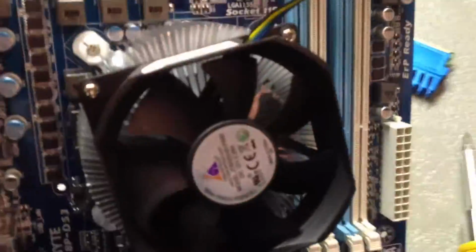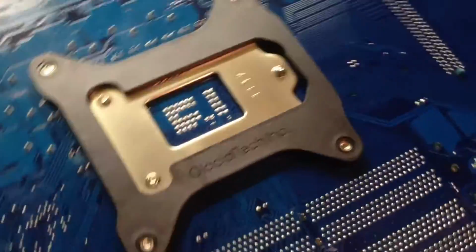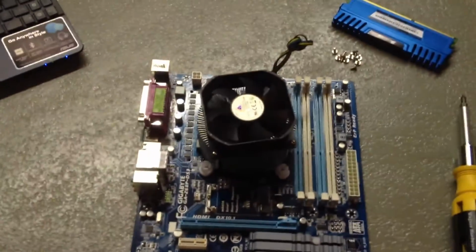And the CPU cooler has been installed on the motherboard. This is how it fits on there. Screws in nicely. Nice big heatsink. Reminds me of the coolers that used to come with the Prescott chips. I can very much pick it up by the heatsink like I usually pick up a computer, and here's the back plate, which is the black plastic. So this is a true screw down design. This is what I like. It's very sturdy. It's good to know that you can still get this design on Intel motherboards, because in my mind it's essential. So after taking the board out of the case again, let's put the RAM back in.